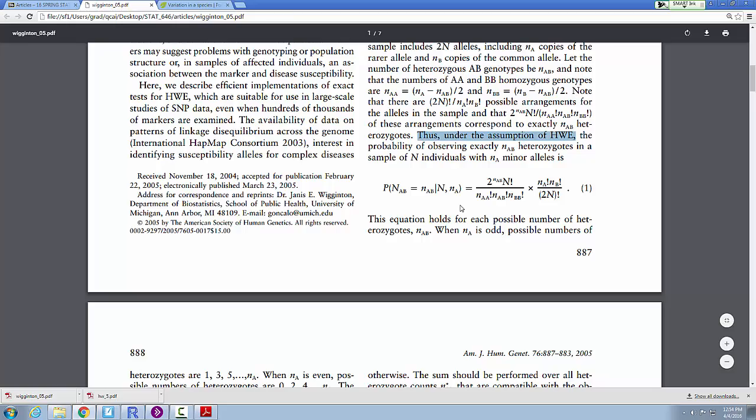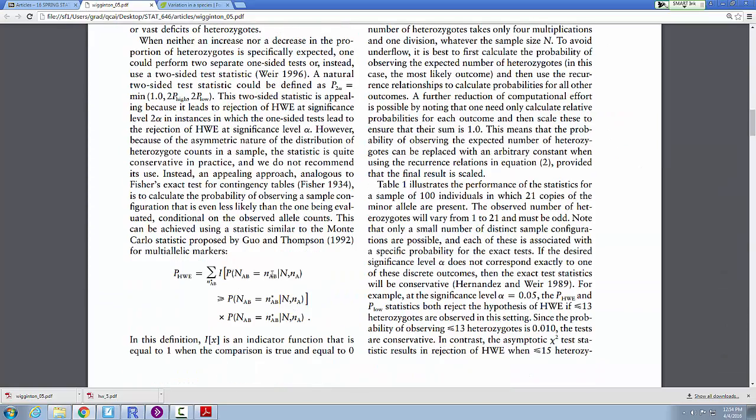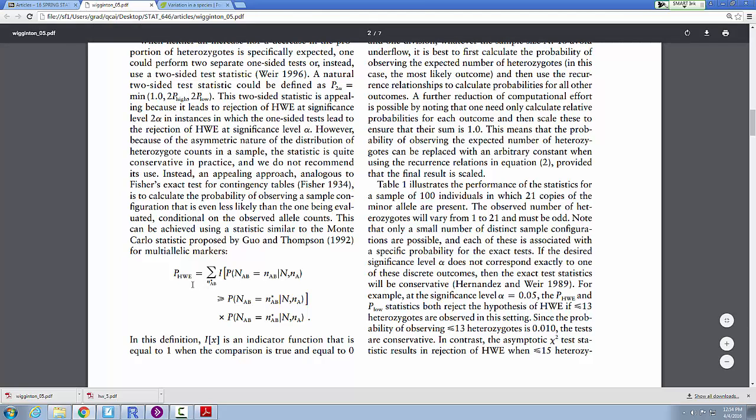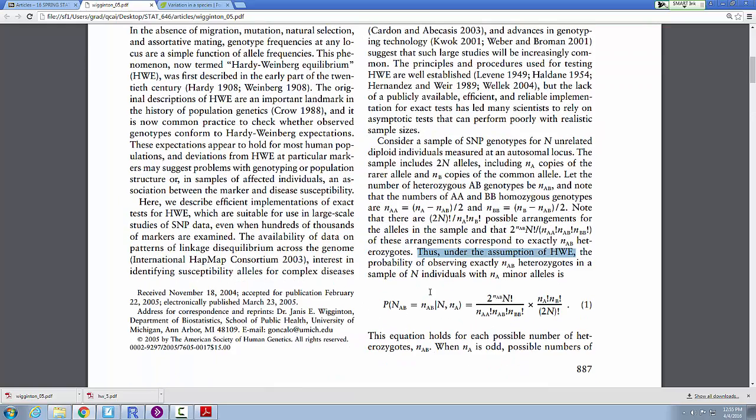You can compute this, and then if you can compute that, you can ask, in my sample, we genotyped everybody because we did this SNP assay, so I know for each individual whether they're homozygous, heterozygous, or homozygous recessive. I can compare that probability from up here. I can compare this to my observed frequency of heterozygotes.